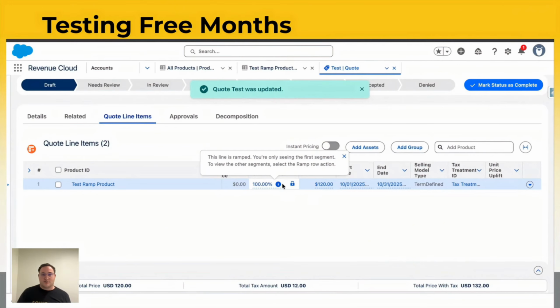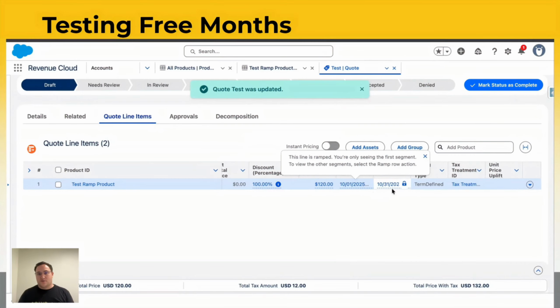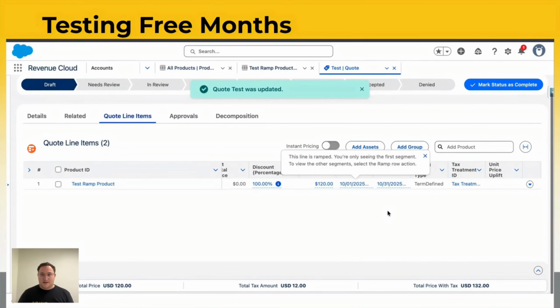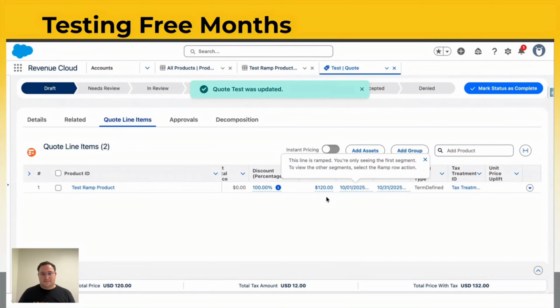And you'll see this is going to show that first segment. If I come back in and I view the ramp, you'll be able to see, just like this message is saying, the next ramp, the next segment. But this first piece is 100% discounted for the first month. And that's all it takes.